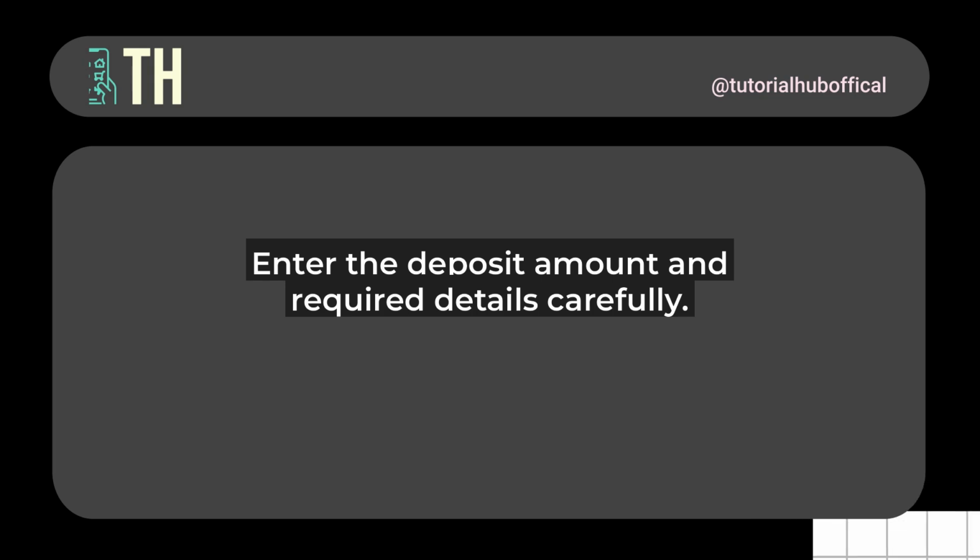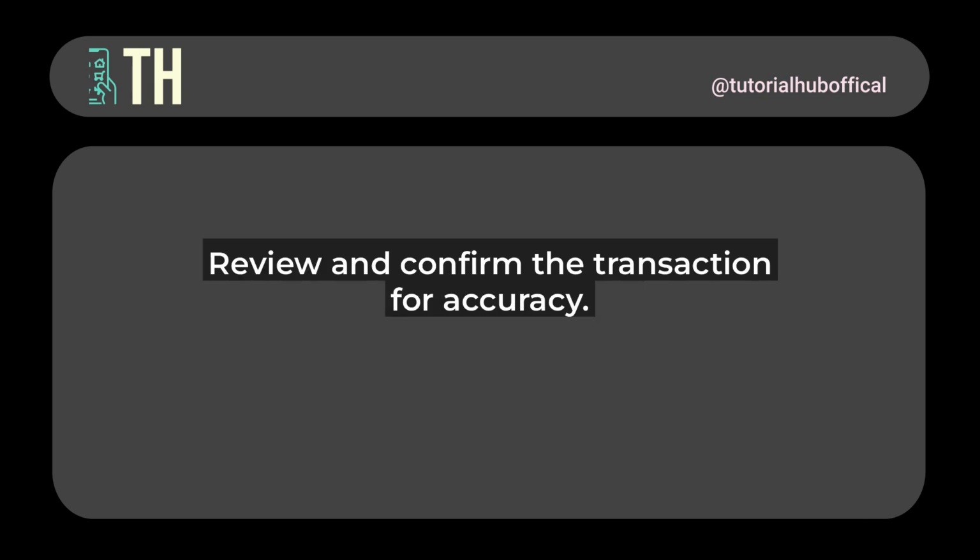XM uses advanced encryption, so your info stays safe. After that, review everything on the confirmation page. This is your last chance to spot errors, things like the currency or amount. Once you're good, hit Confirm, and follow any additional prompts, like a one-time PIN from your bank. And just like that, your funds should be on their way.